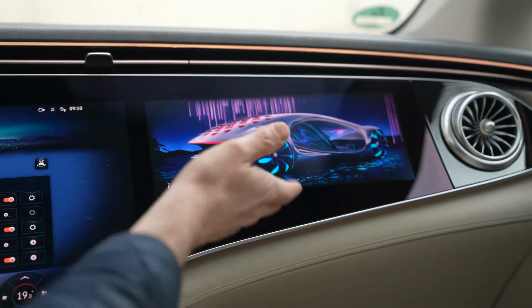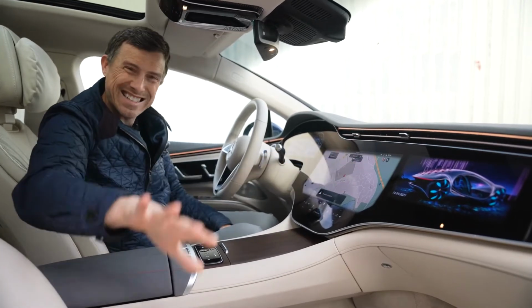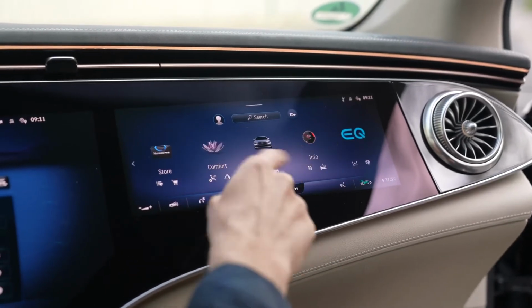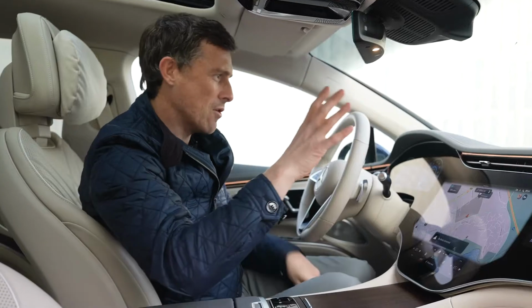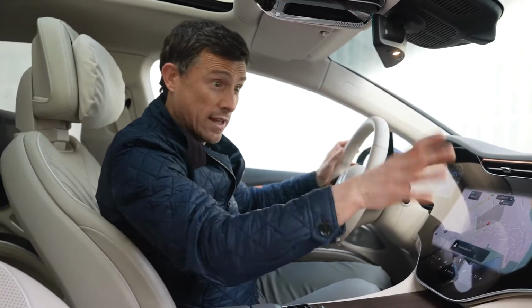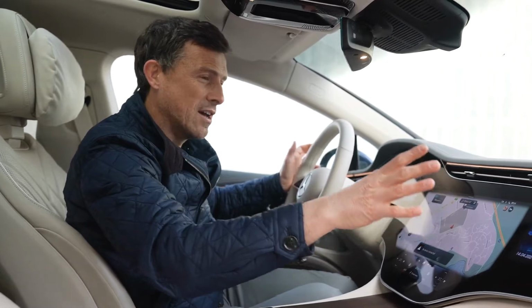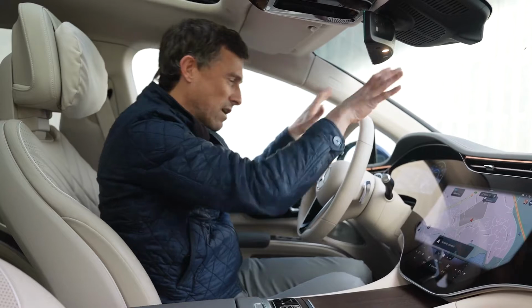And now we move on to the third display. The car's clever. It will not let you operate this third screen unless there's someone sat there. So I'm going to show you what it looks like, what you can do with it from some cutaways which we filmed earlier, but you can swipe through all the functions that you get on the main infotainment screen, and it'll actually know that, if I'm driving along as the driver and start looking at that screen too much, it'll start to dim this screen so that I don't get distracted. Also, this screen has its own Hey Mercedes system, so that person can talk to this screen and the driver can talk to the rest of the system.